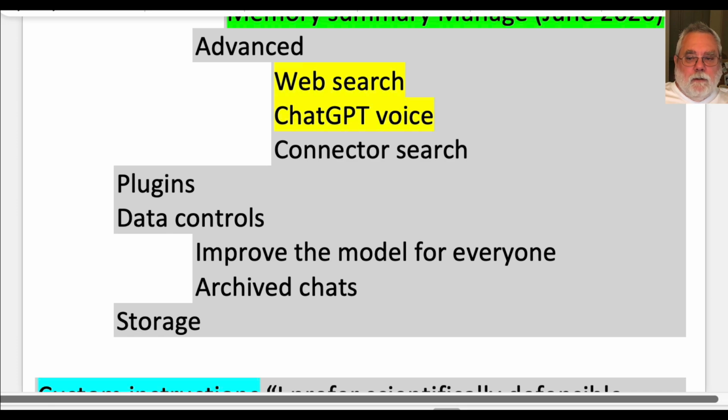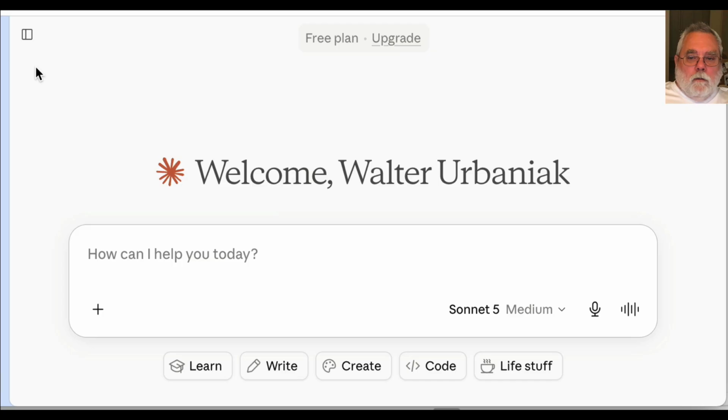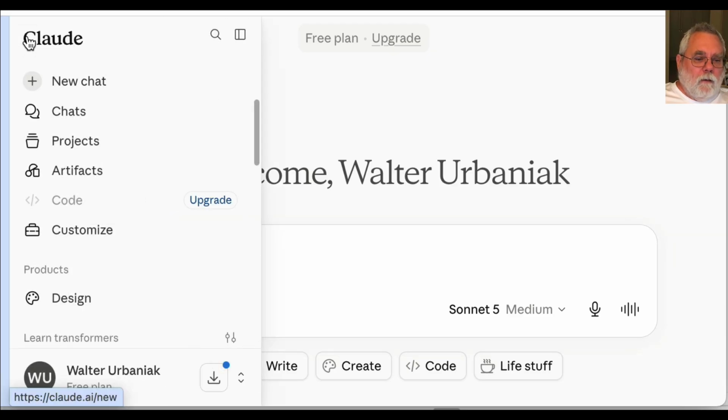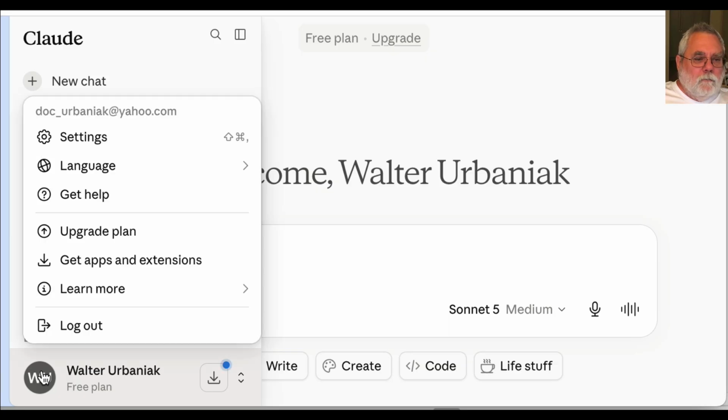Archived chats. You can unarchive or delete archived chats. Storage. I don't know what causes a file or image to end up here. I clear these occasionally. For Claude, you open the sidebar, click on your avatar, and then click Settings.